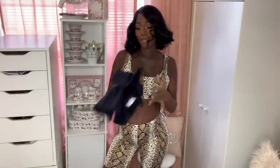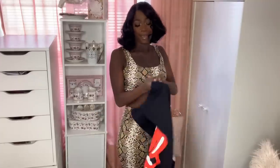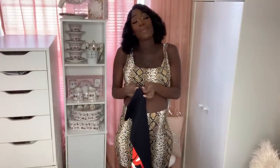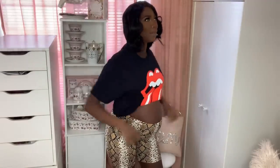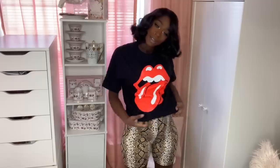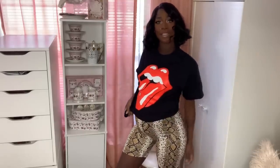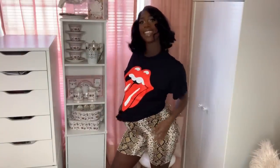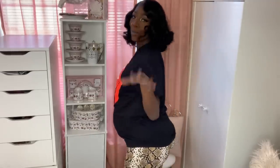Okay, so another piece that I just got from the fab is this cute, I want to say Rolling Stones type shirt. I'm going to go ahead and layer it in this outfit because I feel like back then the whole thing was animal prints and band tees. So I'm going to throw this on. Cute! I'm going to lounge in the house in this. I'm just kidding, that is so obnoxious, but I definitely would put a little knot in this, even though I don't need a knot because I'm freaking huge. I think this was cute. What do you guys think? No knot. Here's a close up. Here's what the fit looks like. You could put this with some black ripped jeans, leather jeans, whatever floats your boat.